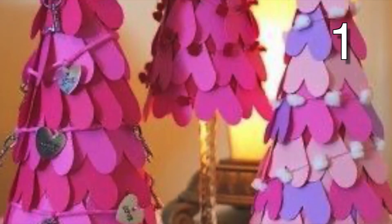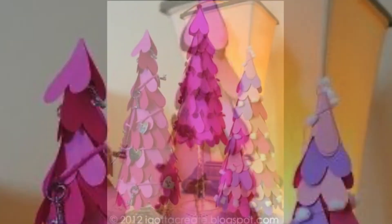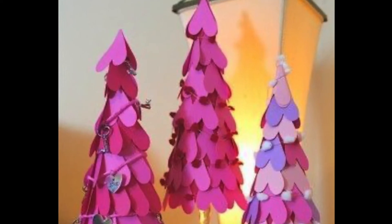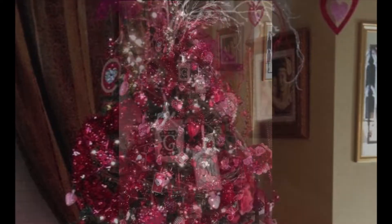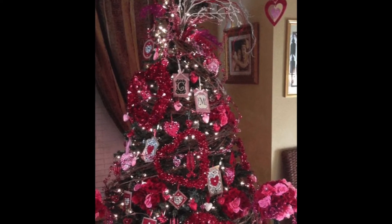Today, I'm back at it with over 10 DIY Valentine Trees to share with you. These trees are so unique and would be a definite conversation piece — I mean, who's got a Valentine's tree? Be sure to let me know what your favorite is in the comments below. I like number seven. The way you can place pictures or cards is so cute, and a variation could even be made for your normal home decor. You'll see what I mean when we get to it.